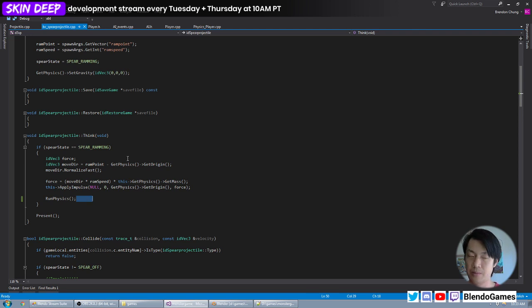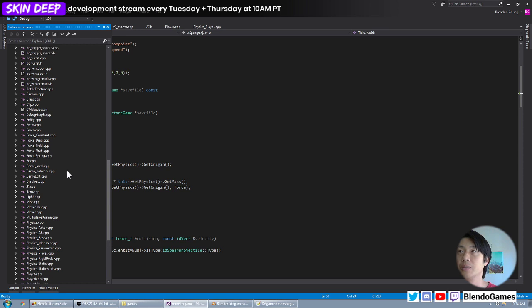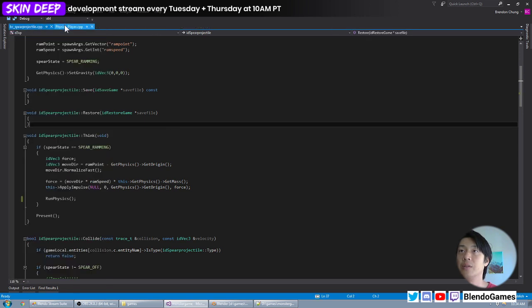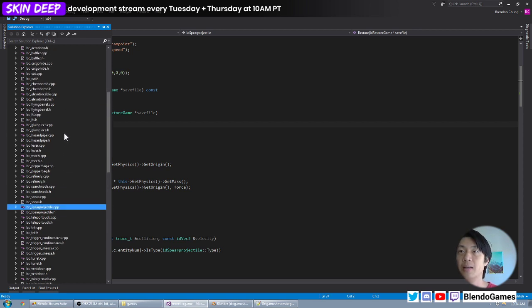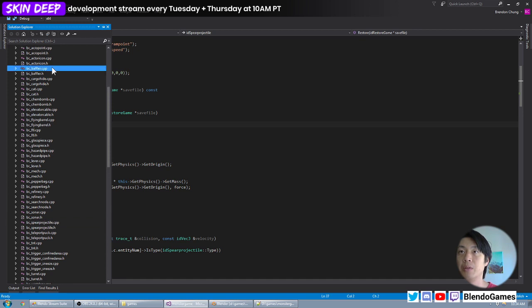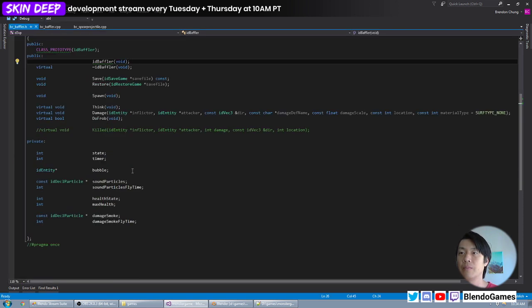Okay, right, so we gotta add a smoke trail function to this. I think that's doable. I think I'm already kind of doing that in a different object. Let's close everything up. Let's keep our workspace nice and tidy. I think it was maybe this one. Yeah, so I think I can just copy that.